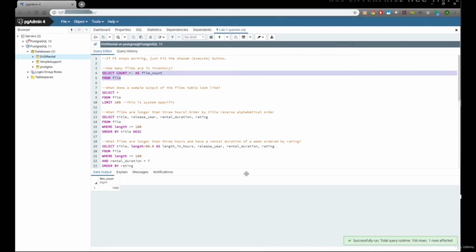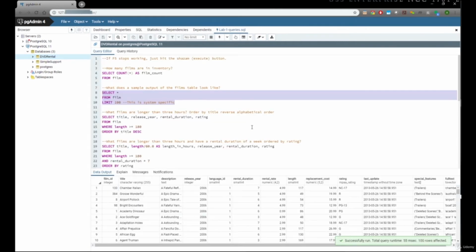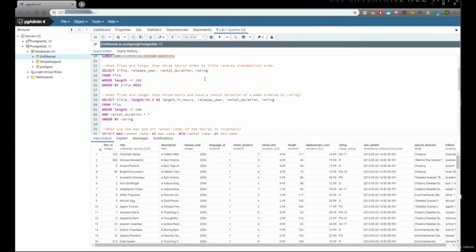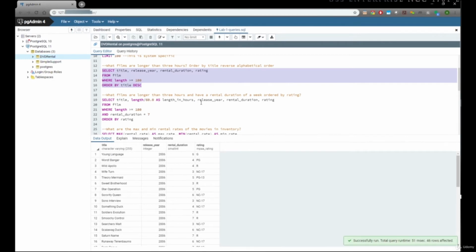The answer to question 2 is Postgres specific. SQL Server does this a little differently, but it's the same concept. We want to limit the amount of records that come flying out of the database so we don't get the entire table as a result set. Question 3 required you to write a where clause in an order by statement. The keyword DESC tells the database that you want the result set to order based on title alphabetically in descending order. If you know anything about computers, you know that characters have numeric values. It's this value that the computer uses to order things alphabetically. Normally, you don't have to think that hard about it, but if you have special characters in your data, getting a proper ordering can become an issue without some data cleansing.